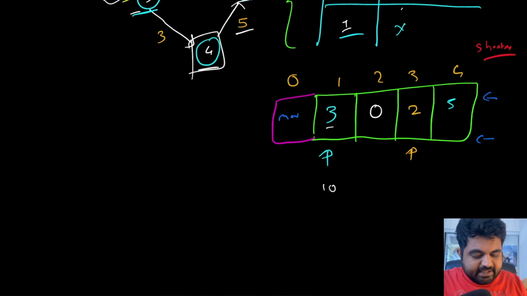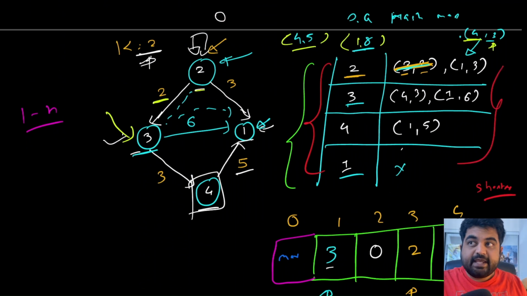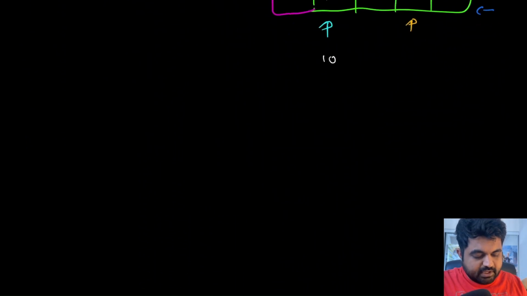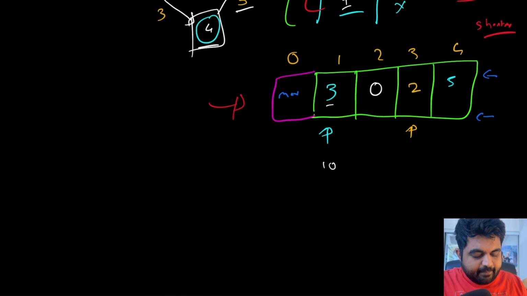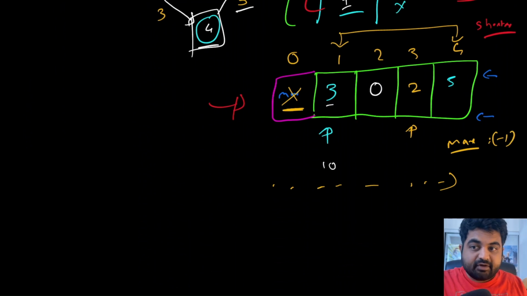And now we can see that we are done with our entire iteration. Our priority queue has to be empty because we took care of all the nodes, and we are left with this array. Now in this array, all we need to do is iterate over all the nodes. Ignore the first node because we are only concerned with nodes 1 to n. Check if we found at any particular moment any value that was the original max value that we started with. If that is the case, then we can simply return -1, saying that there were a few nodes that we were not able to reach.